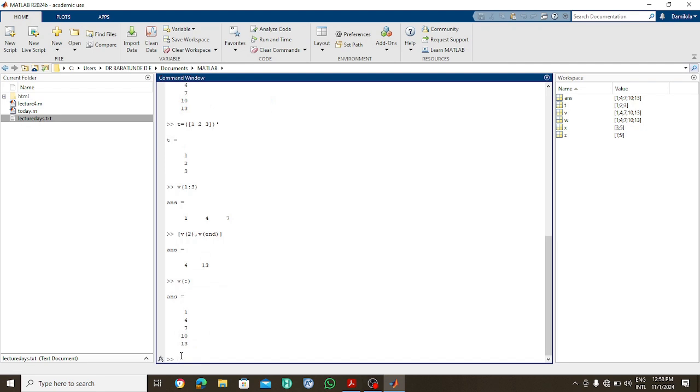So that means the other time when we wanted to convert a row vector to a column vector, we used apostrophe. So there are many routes to doing anything that has to do with programming. So this is another route for converting a row vector to a column vector.